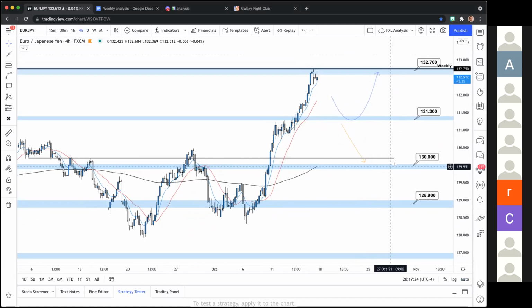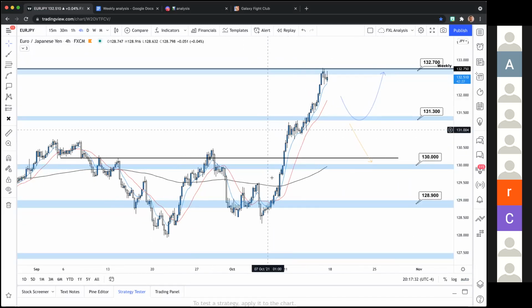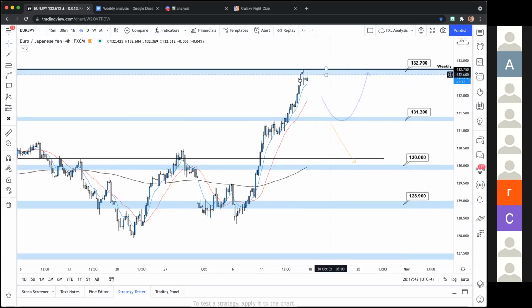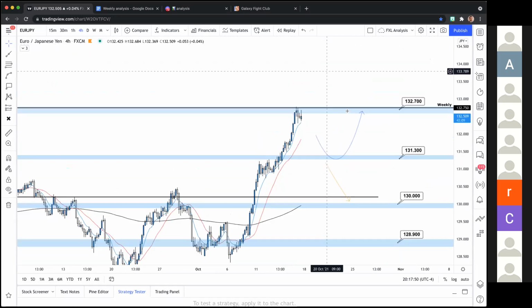Here is the break, right around 130 flat, 132 area, just this area here. We broke through that. That was really the major break of structure. And then you could see this thing absolutely rallied, broke through all these resistance levels, 131.3, and then we just tapped 132.7 or weekly. So is this a reversal? Maybe. How it reacts here is really going to determine where we're looking for structure next, because if it breaks through this level, then we're looking for higher lows for the most part above the weekly.